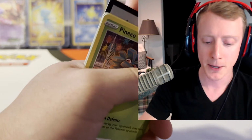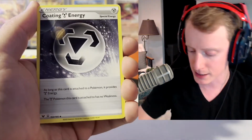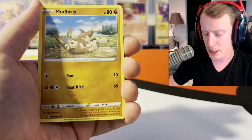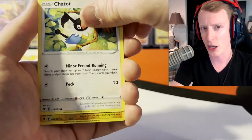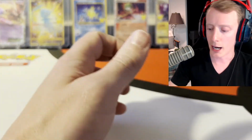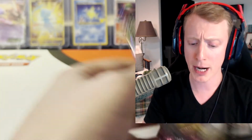Oh, man. But it feels good to finally open some up. Again, this is episode 7. Obviously, with us being in episode 7, we haven't pulled it. But this has been really fun for me to crack into these boxes and finally have the price go down a little bit on the Vivid Voltage booster boxes. Right now on TCG, they're about 165 plus. Jolteon reverse and a Fortress. And 165 is kind of the going rate for them right now. I think the lowest I saw them get to was about 120. But I'm pretty sure that's back when they were reprinted.